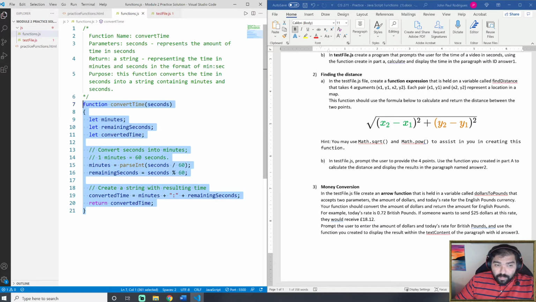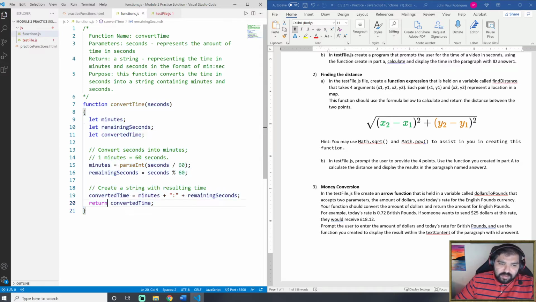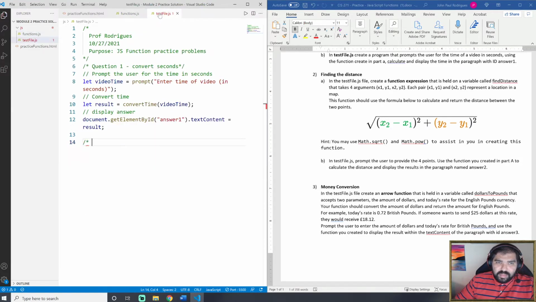it's going to get read basically by your compiler ahead of time, and we know that this function is here no matter where you created it. But this function expression is not. It's going to go in the order in which it reads the code because it's placed in a variable. So anyway, here we're going to create question 2, and we'll say finding distances.